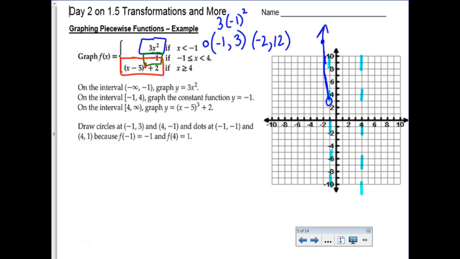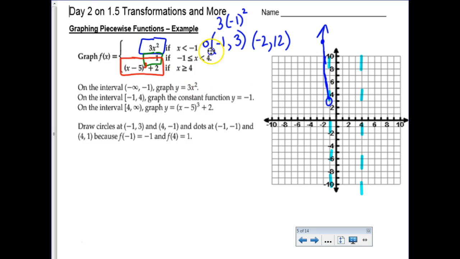What I don't want you to do is, in Algebra 2, you guys were taught just to connect the dots and make a ray. These aren't going to be rays every time. So if it's supposed to be a parabola curve, make it curvy. Do a little better than I did. That was really ugly.